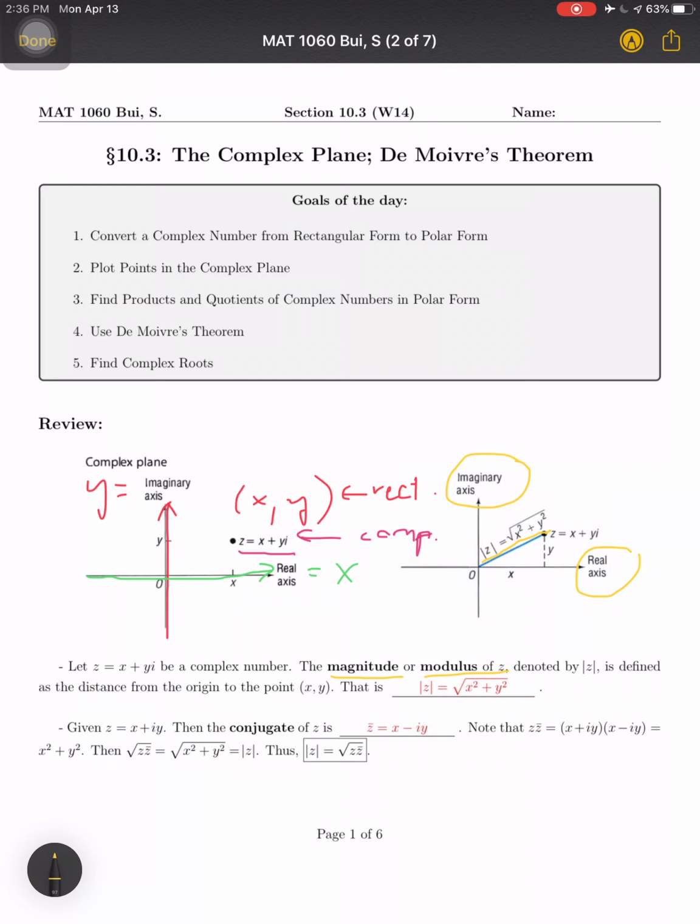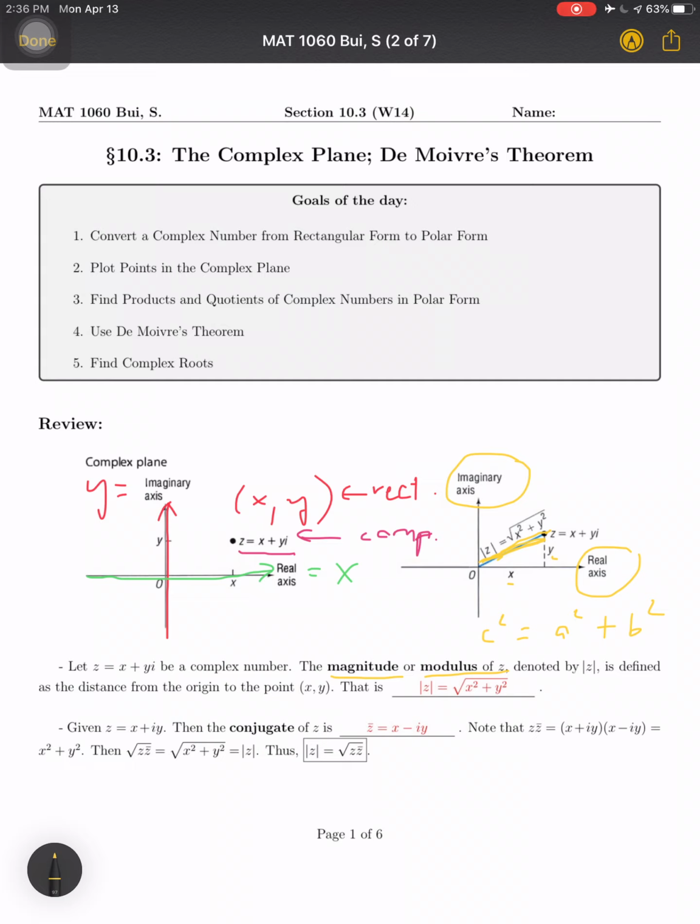So technically the magnitude here is how big your point is, how far away from the origin, or the pole, or the big O in here, whatever you want to call it. The distance in here by the Pythagorean formula equals x squared plus y squared. It's a similar idea to c squared equals a squared plus b squared. A in here would be x, b would be y, and c would be little z instead of r.